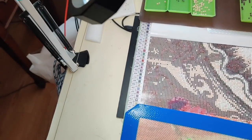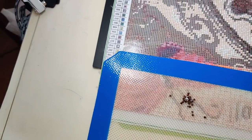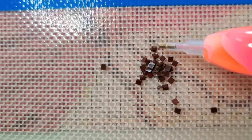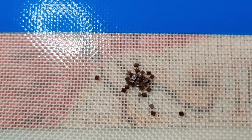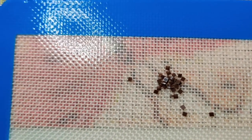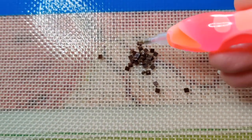So I also like them because I'm just going to take one of these trays at random and pour out some drills on my baking mat. And let me just grab one of my drill pens. Okay, so sometimes you just have a few. You don't want to pull out a tray or something like that. If you're like me and you use a different tray for each one of your diamond paintings, you don't necessarily want to pull out a new tray each time you need just one or two drills.